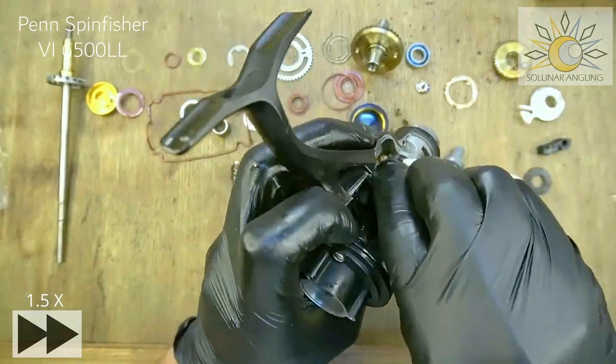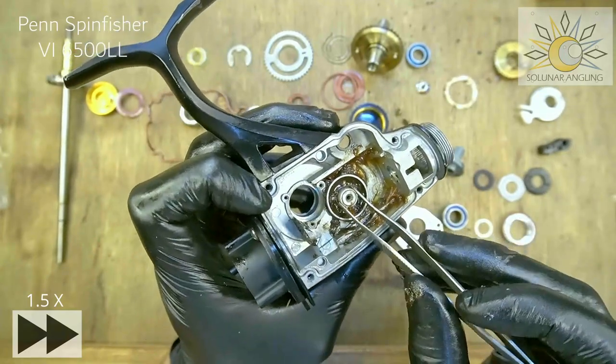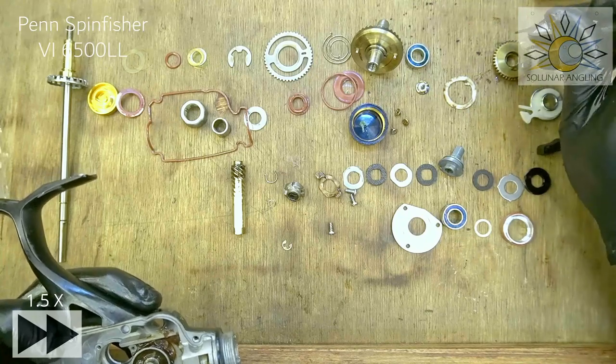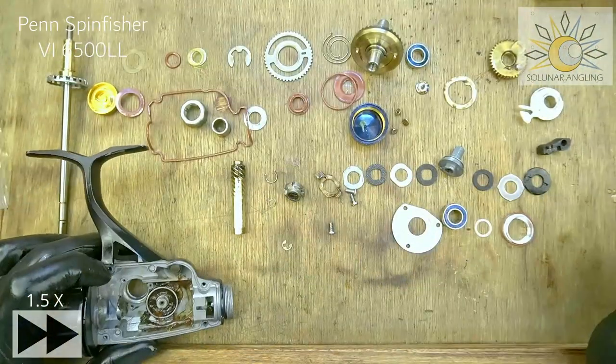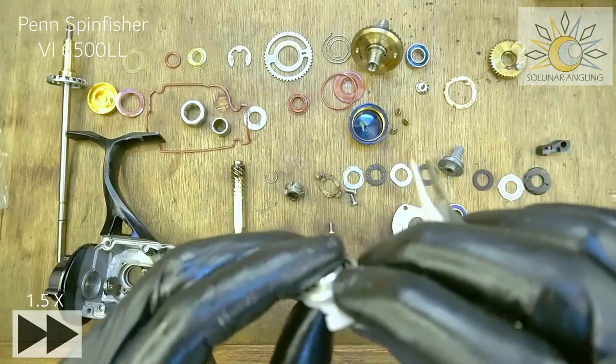And looks like we're good here. Nothing else to do. Hold on. There is something else to do. Yep, there's a bushing here. Thank God I didn't miss it. Okay. And nothing else. So we're good on this side. And we're done here. And hold on. There's one more thing. This side right here.